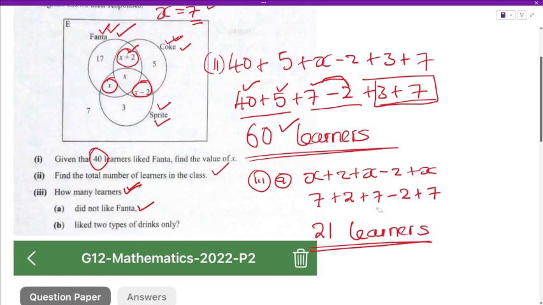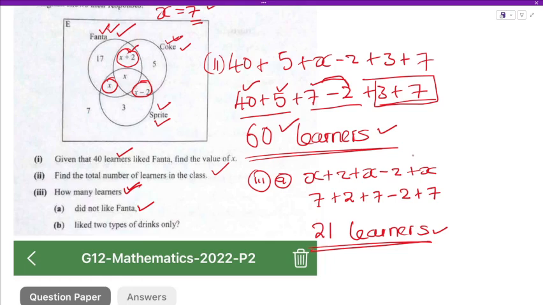So here, this is not paper 2. I don't have to be worrying about people figuring out how I've calculated. You can simply punch these values into your calculator, and you'll be able to get the correct answer. Yeah, so that is that. So make sure whatever you are dealing with in your particular question, here we are dealing with learners. You'll notice here I said 60 learners, there are 21 learners. Even on the answer for the previous question, I also indicated learners.